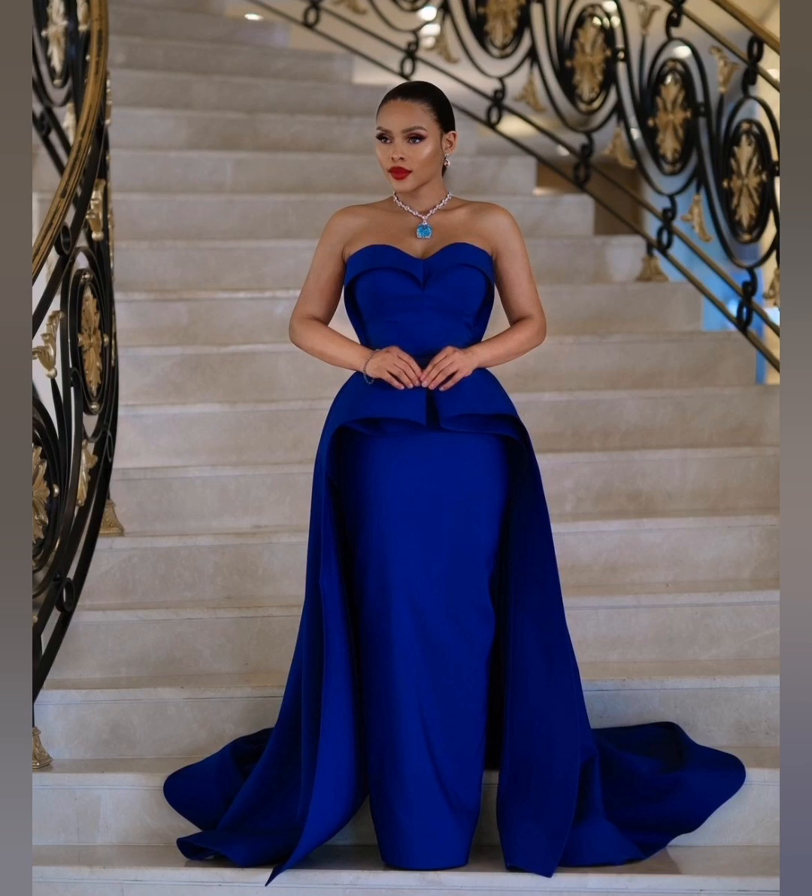The hemline just touches the floor, and from the hip down the dress narrows beautifully. I love the necklace piece — it's absolutely gorgeous — and the earrings as well. The makeup and hair are kept nice, simple, and elegant. I love this outfit; the color is beautiful — it's royal blue, if I'm not mistaken — and it just complements her skin so well.